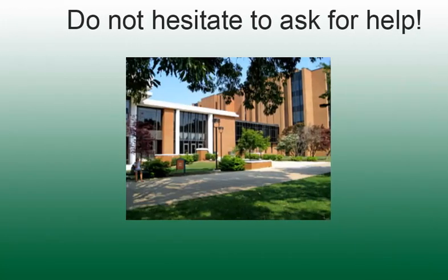One of the best ways to ask for help is at a library service desk. There are service desks located in each of our libraries with librarians and library staff who are eager to help you with your specific research questions. Sometimes, however, you may not be at the library and you might still need help. Fortunately, there are a number of good ways to get help with library research tasks online.